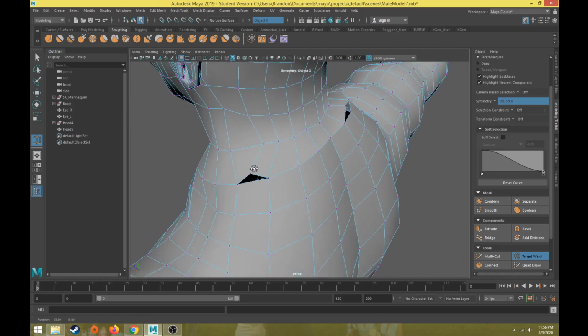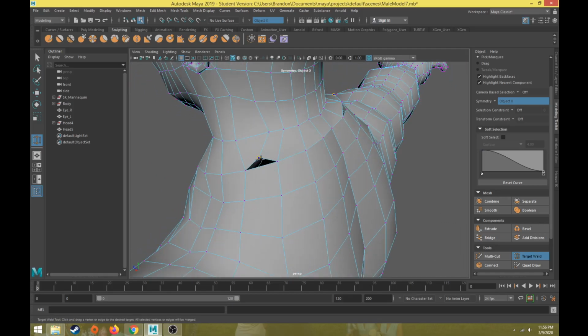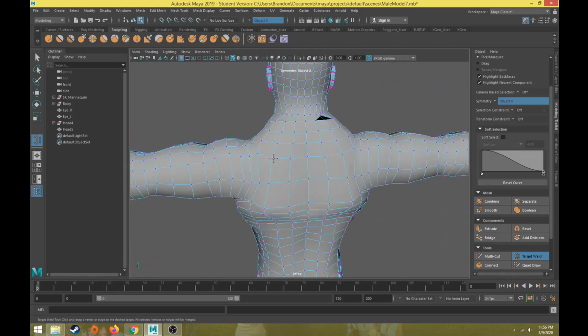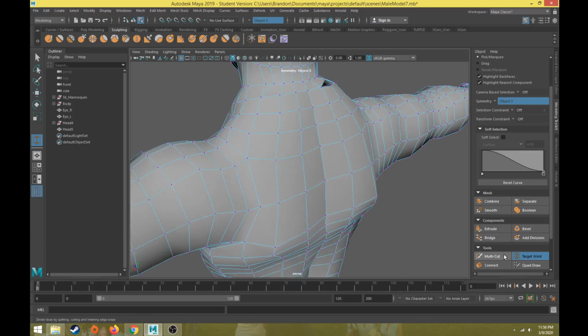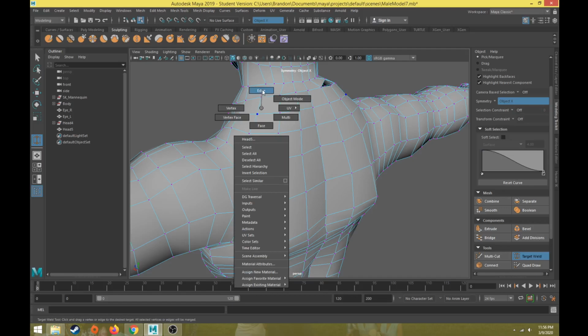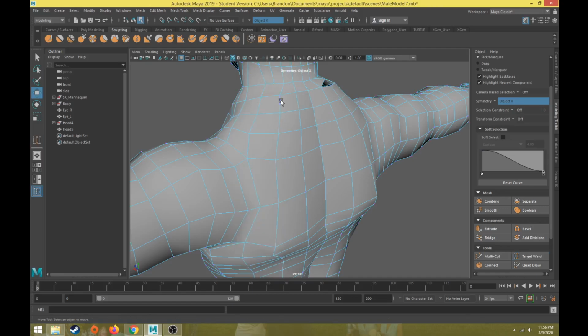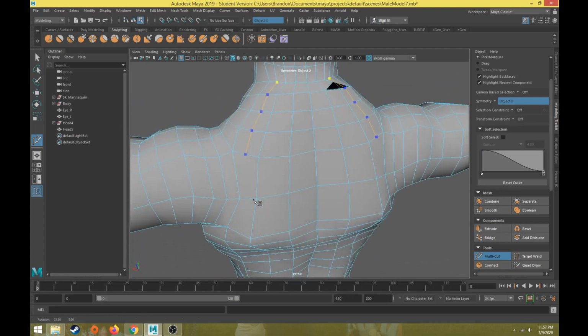And probably the easiest way to do this is to drag from this vertex over to this one, and then we'll try to create a loop somewhere down here, perhaps in the shoulder blades, that it'll kind of hide that extra loop that we'll need to connect it. So what we're gonna do is let's go take this edge and delete that one out, and let's bring that multi-cut down. If I hold down shift, that will create the next multi-cut in the center between those edges. All right, so this is beginning to be shoulder blade area.